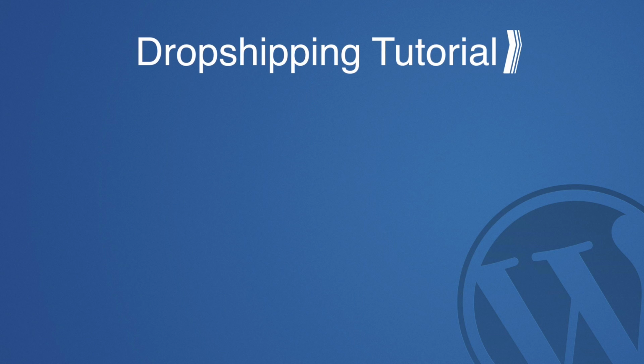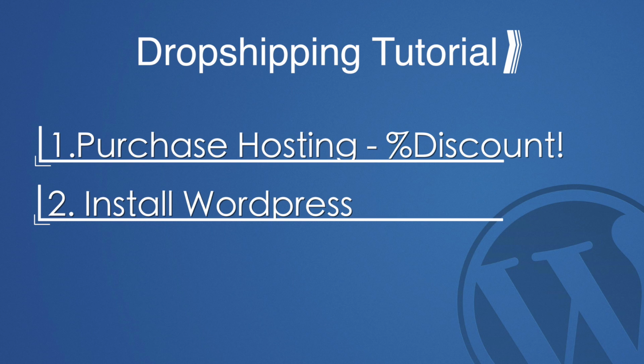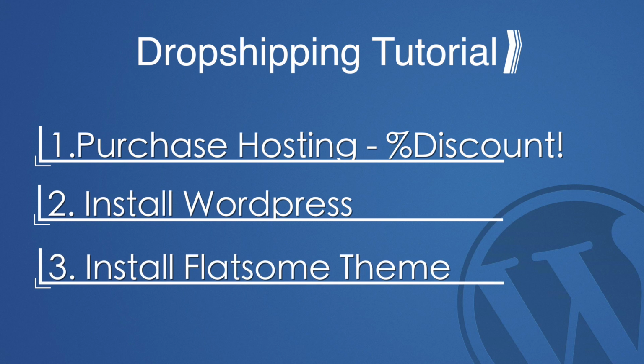So the first thing we're going to do is purchase our domain and hosting. So for example, yourdropshippingwebsite.com, and my link in the description will provide you all with a 60% discount off your hosting. After that, we are going to install the most famous platform, WordPress, onto our domain. After that, we are going to install the #1 best rated, best selling Woocommerce theme for WordPress out there called the Flatsome theme. And again, Flatsome is the #1 best rated theme for WordPress for e-commerce websites.